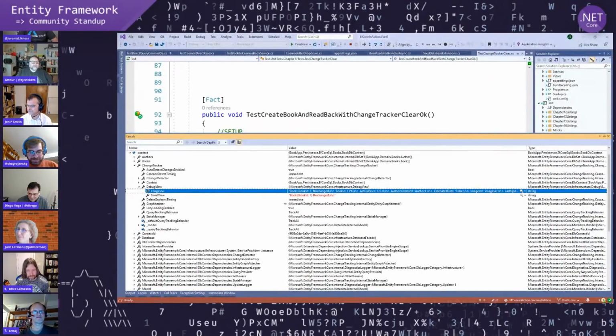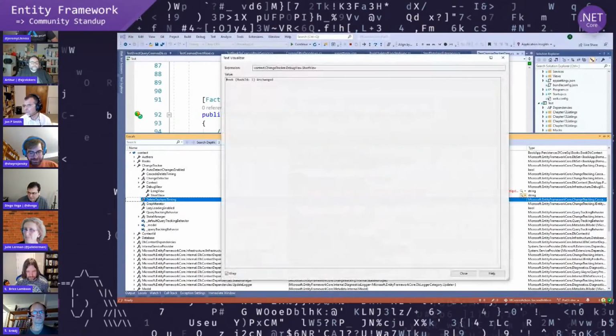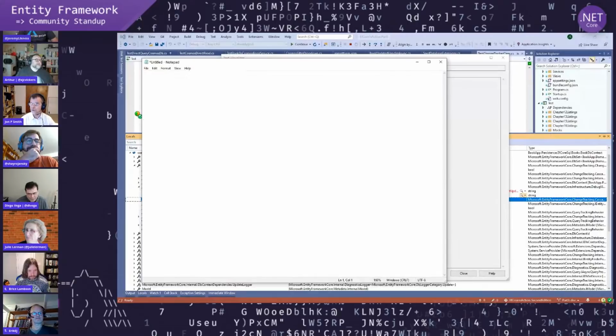And you can see there, maybe expand the short view out there, that you're only tracking one entity. Because you've missed your include, you can see, oh, I'm not bringing in the other one. So your test, obviously, in this case, would have caught it because you've got the Clear. But it's an easy way of saying, I've stepped over the code, and now in the debugger I can see what's actually happening in the state manager. I use this all the time when I get issues on GitHub and I have to try and repro it and figure out if it's a bug. It's super, super useful. So I hope other people will find that very useful as well.